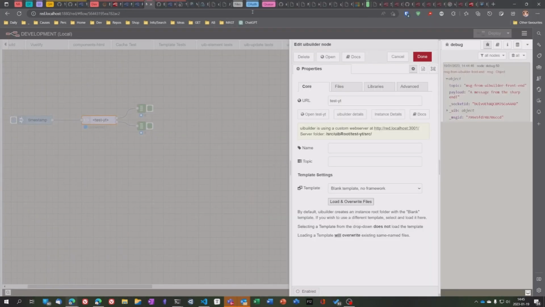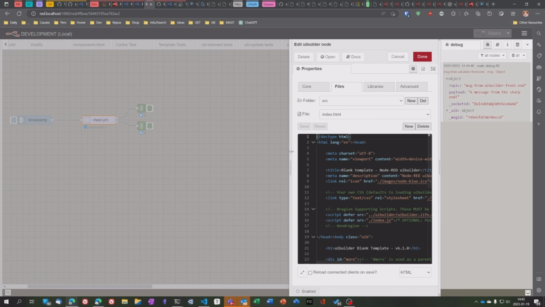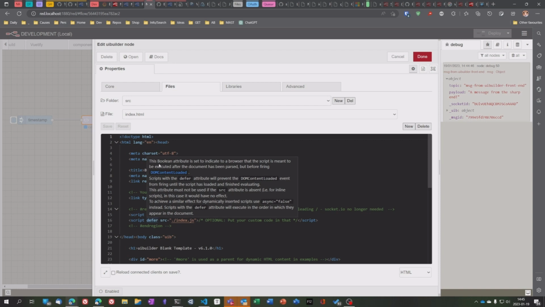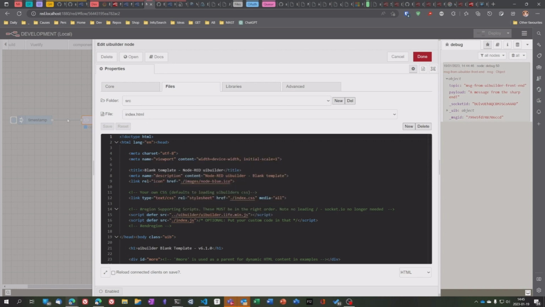And one last thing, a very quick look at the actual code that's behind this. Now, as I said, we've written no code whatsoever. uibuilder has a built-in file editor, because don't forget, these files are on the Node-RED server. They're not on your local PC. So this is all standard stuff. This is just getting everything set up. You can see that we're loading the uibuilder library here, the front-end library, and then we're loading a file that contains our own custom code.